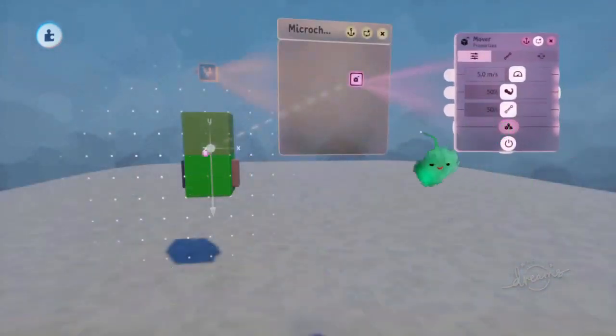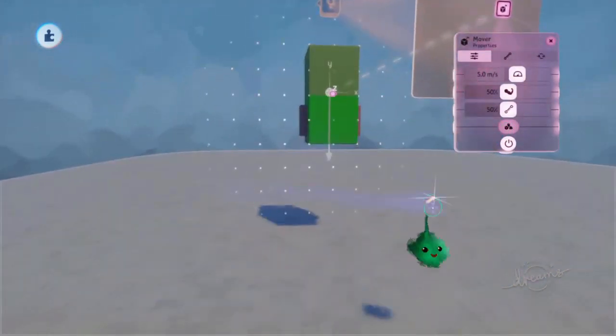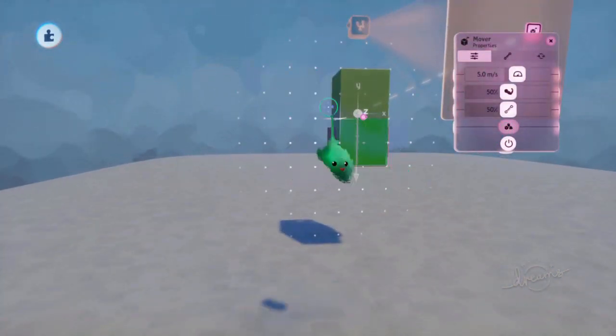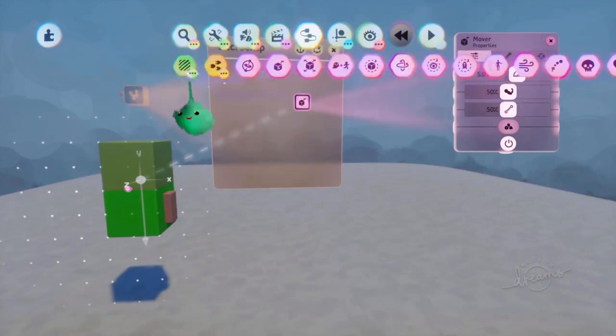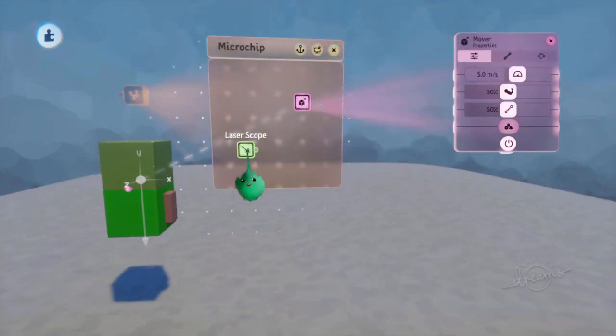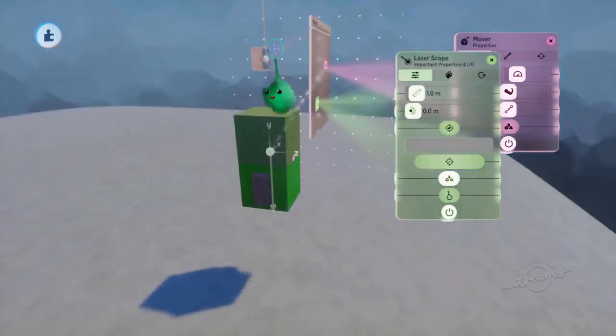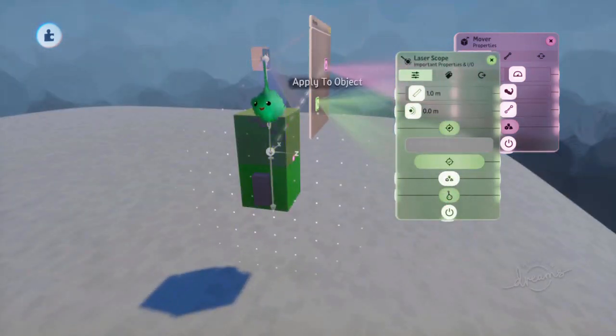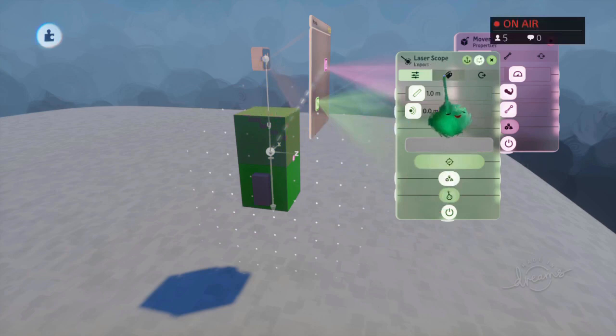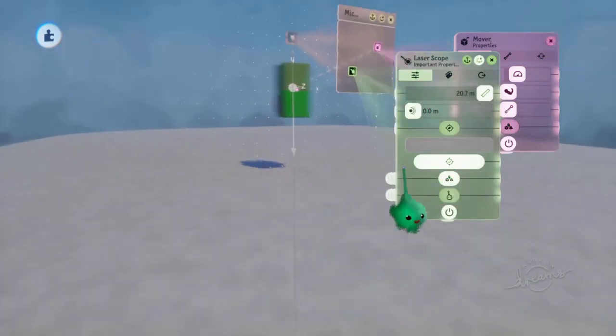So what we really want is to have this rotate towards the ground underneath it, no matter where it is. So I'll have a laser scope to find the ground and rotate it so it points down, and make it really long so we can jump really high.